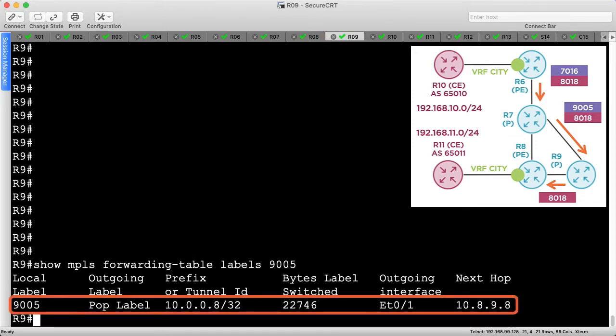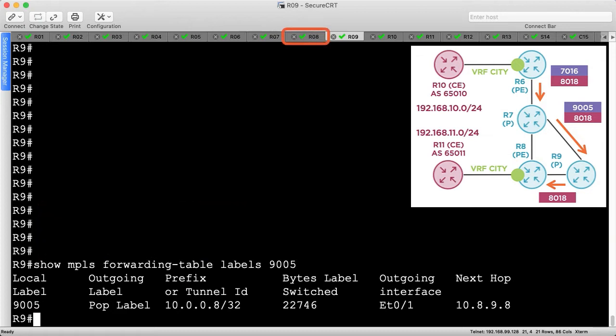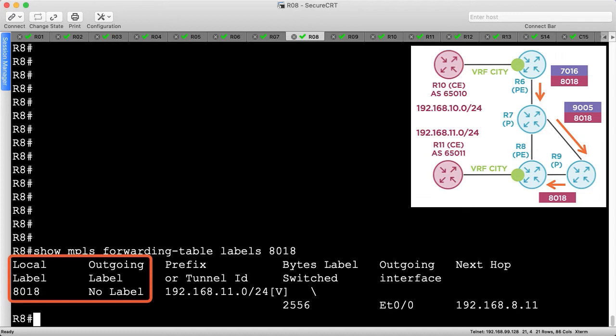R9 is the second to last hop in the path, and therefore performs PHP to remove the topmost label. This will expose 8018 directly to R8, which makes sense because R8 is the egress PE. Let's see how R8 reacts. R8 was directly exposed to 8018, its local label for the VPN prefix, so that's the label it looks up in the LFIB.